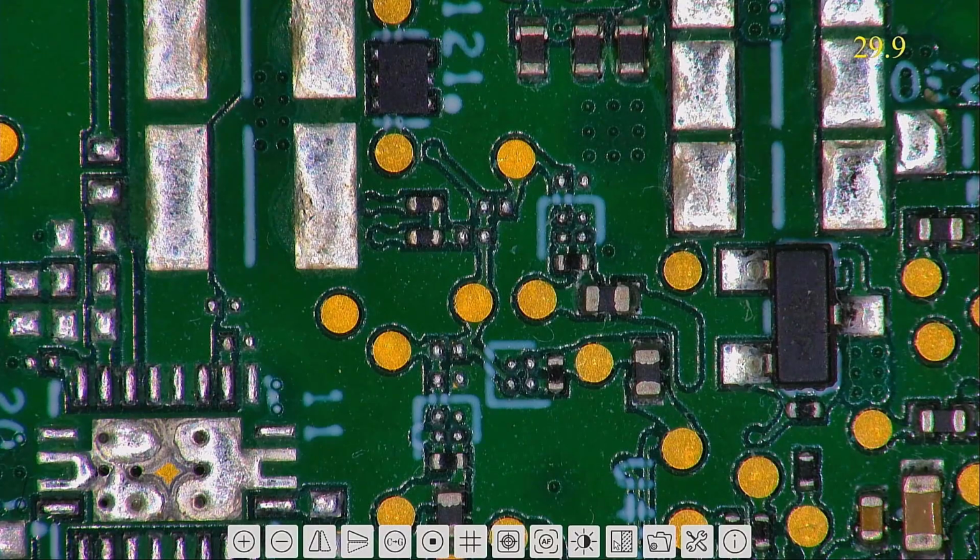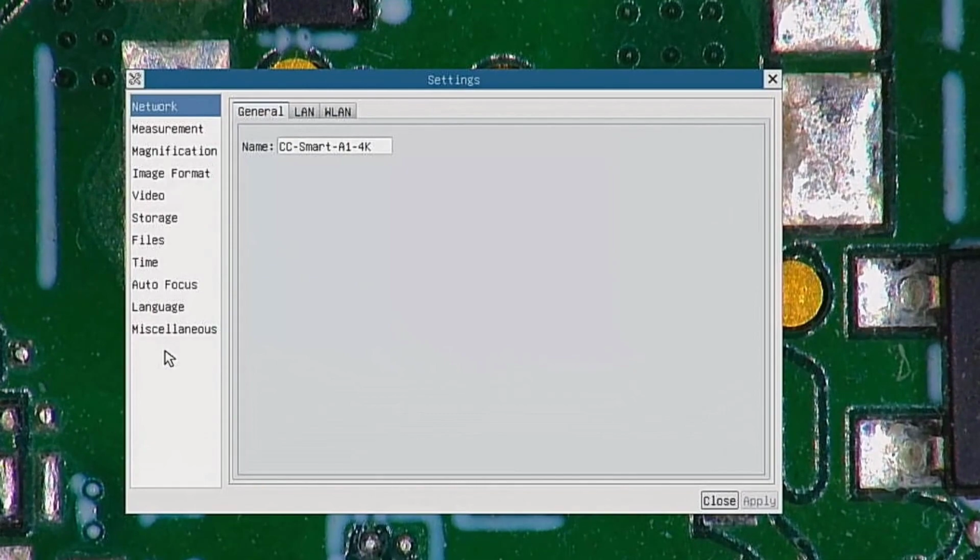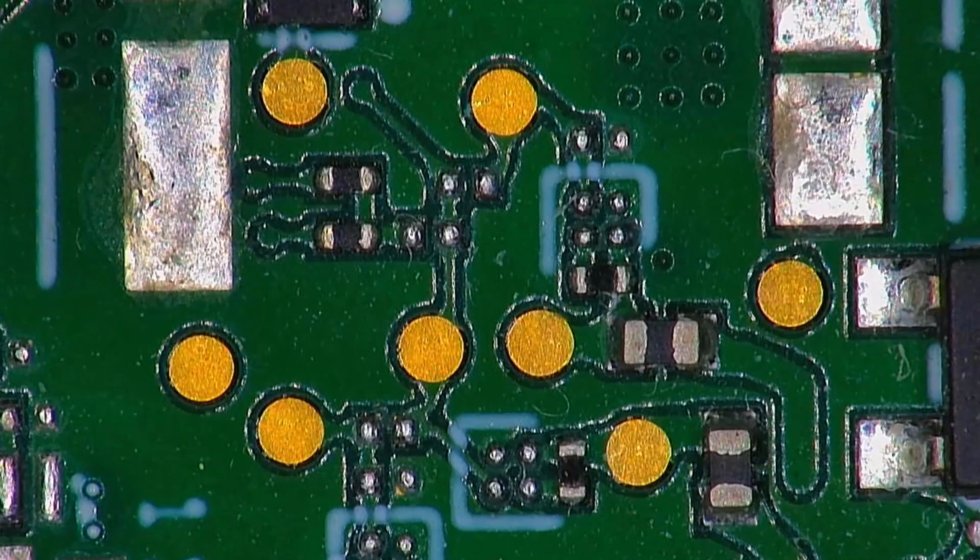Going back down to our features menu or our secondary camera control panel. Going to the right, we then have our settings menu. This will access all of the settings for our camera. This will be covered in another different video. Last is our About menu. Clicking this will tell us our software version and a link to our website.